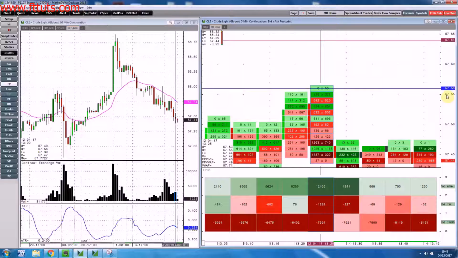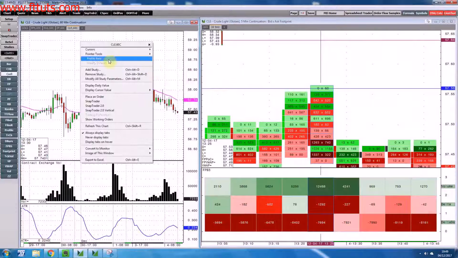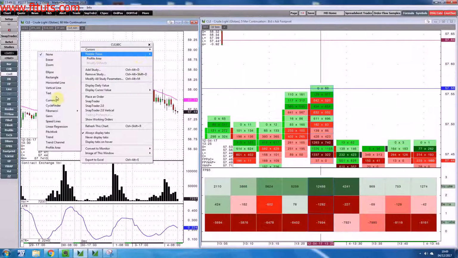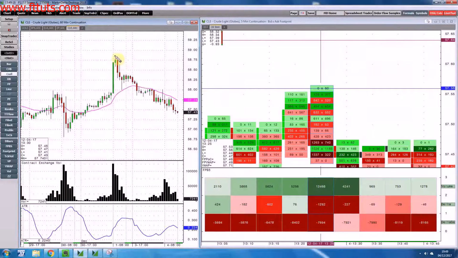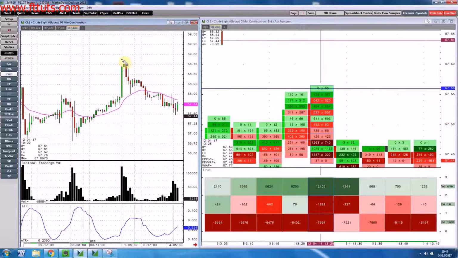I will show you all the color lines I use, why I use them, and ultimately, hopefully, you can adopt this habit into your trading. Okay, with regards to just basic trend lines and all that for the candlestick chart, you can just right-click and add a pointer tool. You can then select something like a trend line, and you can simply draw any kind of trend lines you want.